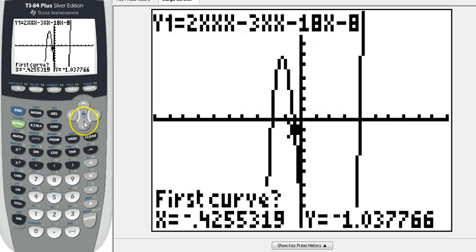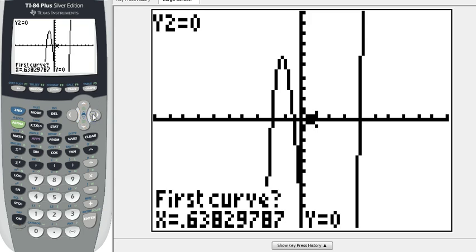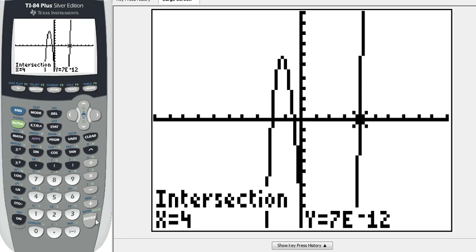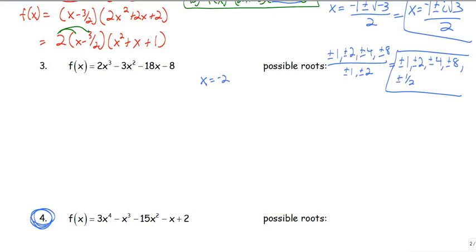Now that I got 2 of them that are nice, you know the third one will be nice, because usually the rational solutions come in pairs. You get usually a plus or minus value. So -1/2, and what's the third one? And 4. Remember, 7e -12 is the same thing as 0. So I have 4, -1/2, and -2. So x equals -2, x equals -1/2, and x equals 4. Alright, so these are my solutions.